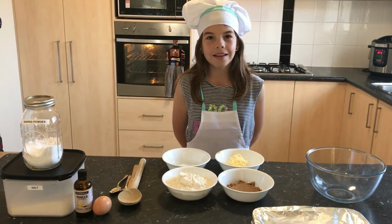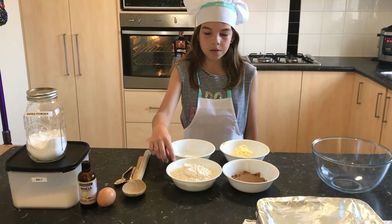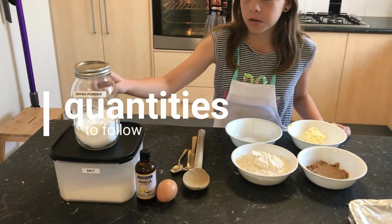My name is Kahlan, and today we're going to be making the best cookies ever. First of all, we're going to need brown sugar, self-raising flour, white sugar, butter, vanilla, an egg, baking soda, and salt.